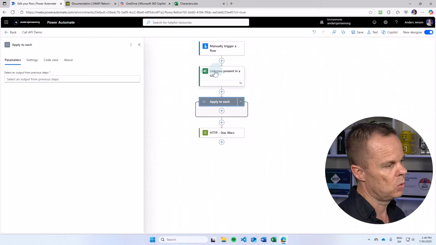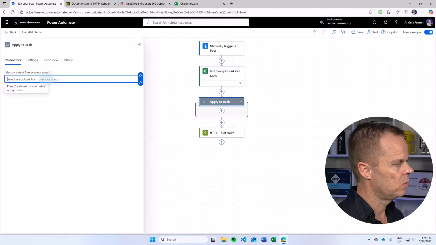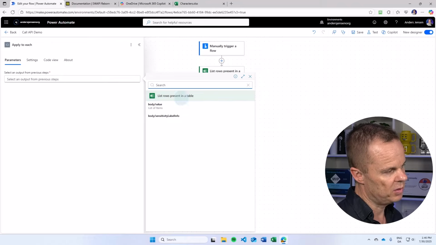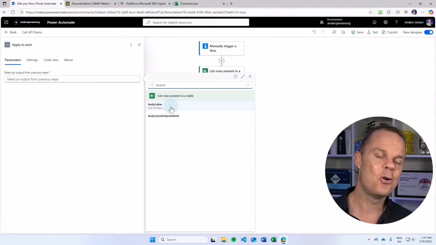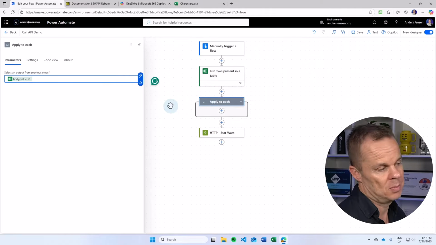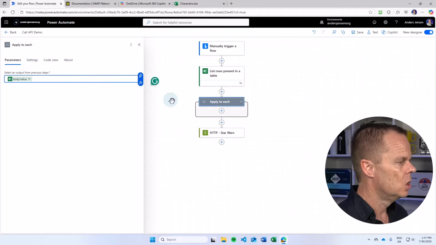So what do I want to iterate? Well, I will click here. I can click this dynamic, this lightning. I want to have the body value, that is the value of the body from this list rows present in a table. In fact, Power Automate also makes API calls internally. Sometimes you don't even notice. So we're iterating this one up here.